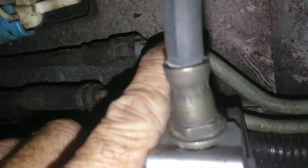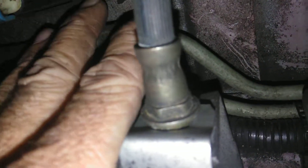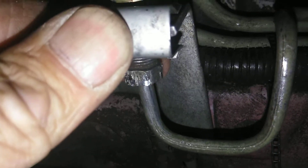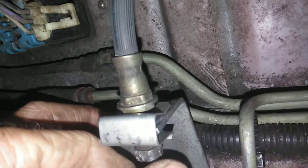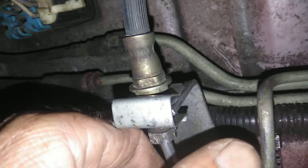I hope this helps somebody else out. A lot of people told me to use heat, but there are fuel lines right here behind it and these are quick-disconnect fittings, so I didn't want to go that route with the fuel right back here. Maybe I could have got a torch to it without hitting the fuel lines, but I'm a mechanic and there are ways to get it off. It was really stubborn after 20 years sitting on here. Vice grips on this side, pull the clip, vice grips on this side, and I held it in between this metal bracket. You can either push this one up or hold with this one and push this one down — either or.